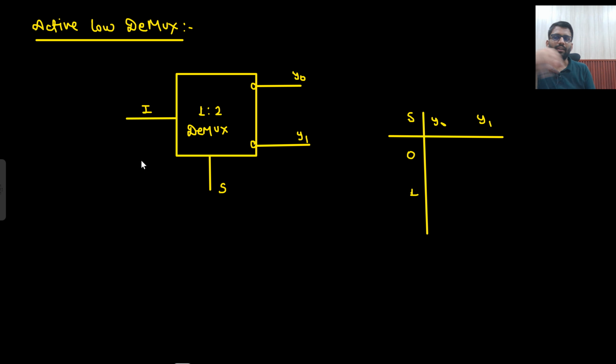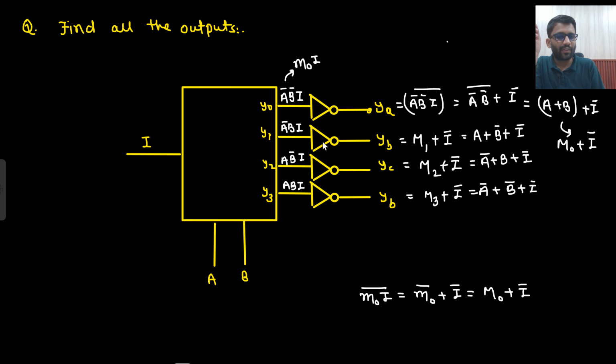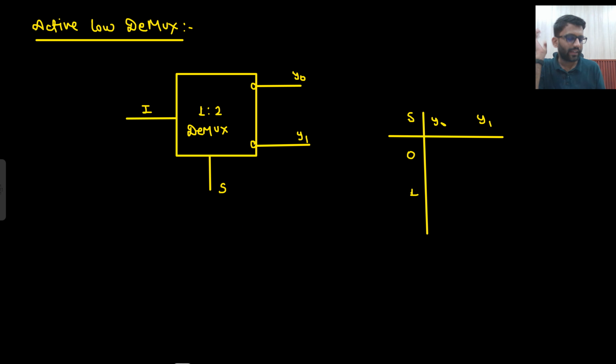Now let's see a very interesting point, that is the active low demux. This question that we have solved will be used here. So there could be other active low devices as well. When we study decoder, there will be active low decoder as well. Okay. So what do you mean by active low decoder? Forget about this active low sign. So what was the conventional way?